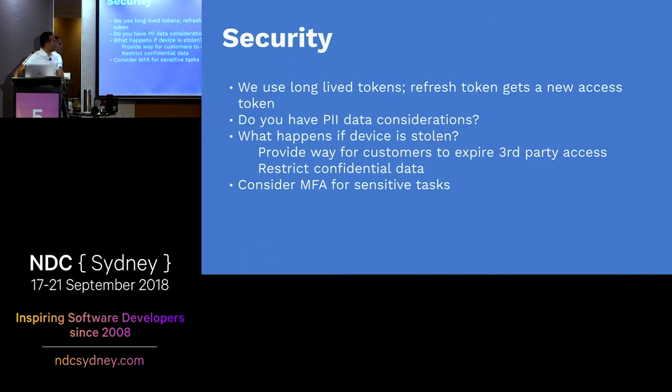Multi-factor authentication for sensitive tasks. We don't have this, but we're looking at it right now to be able to pay your bill. So you could say, Alexa, pay my AGL bill now. I'm happy to pay it, and it uses the direct debit that's on file. The banks are doing it a different way. I use NAB, and you go into the NAB app, they give you a code, and you use that through Alexa, and it's a one-time thing, so it's outside of the app. That's something to think about if you've got sensitive tasks.